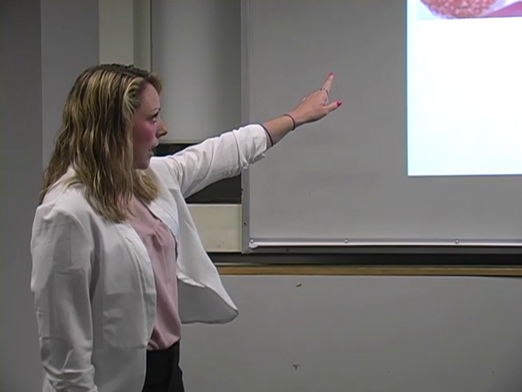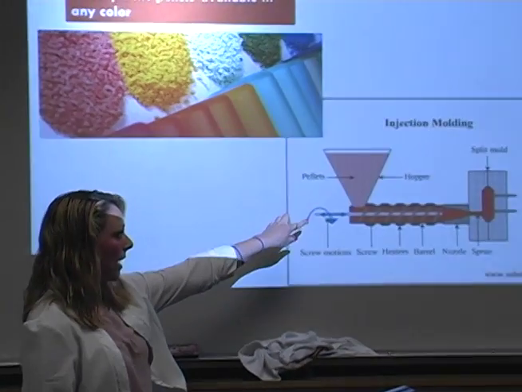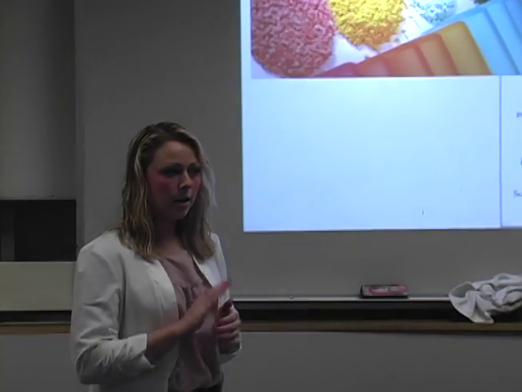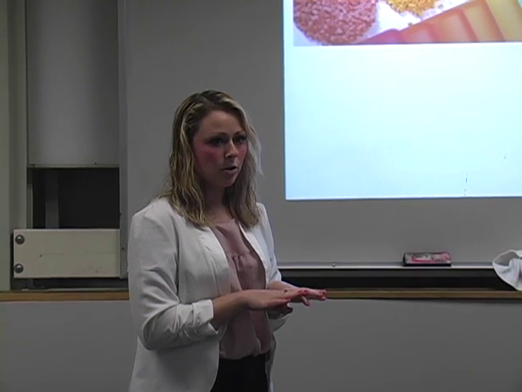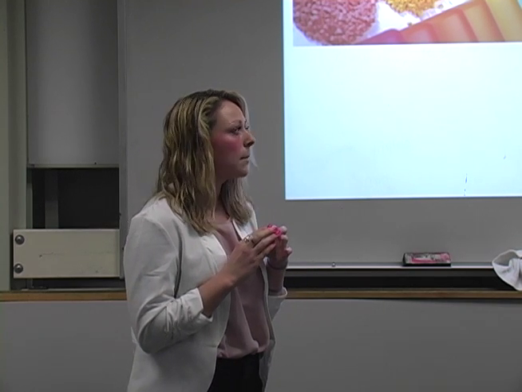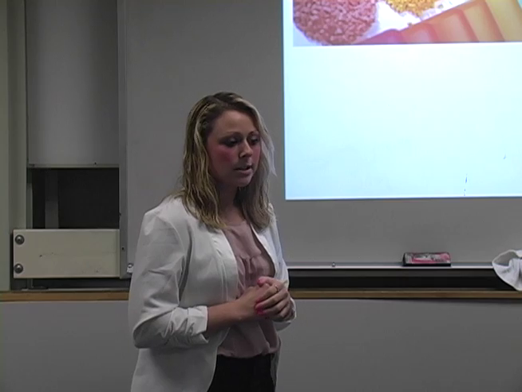The process of this is they start out as pellets that look like that. They're just small little plastic pellets available in almost any color that you can think of. And they're inserted into a machine that looks similar to this. So the pellets are dropped into that, and there's just a giant screw through the middle of the machine. And the plastic is hot and travels through the screw and then is injected into whatever mold you want to make. So if you wanted to make a bottle cap, it's a mold in the shape of a bottle cap. And then the plastic that was hot then cools, and your end result is the bottle cap or whatever item that you were trying to make.